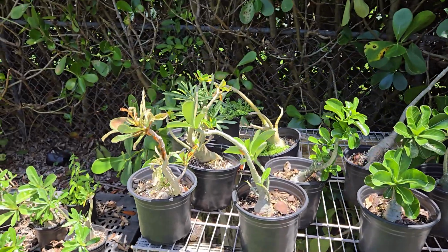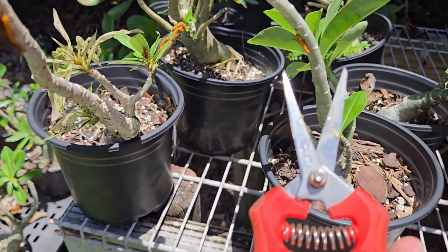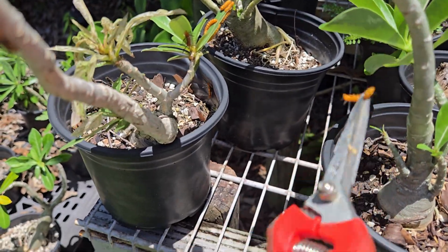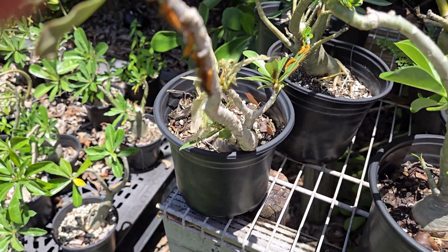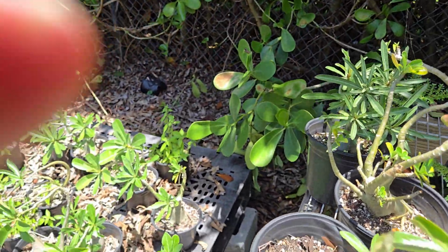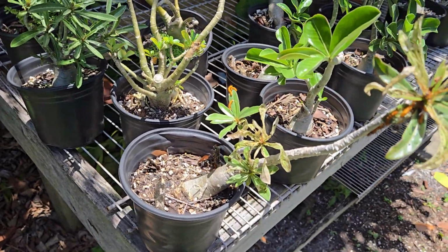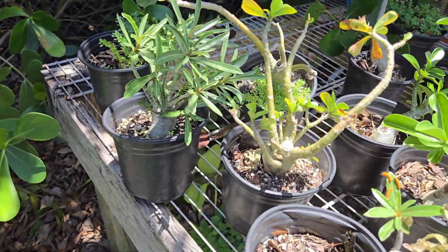Let me show you how it works. You get some of these right here, and you kill it. That's my specialty tool. Now for this one, what we're going to have to do with that guy is completely trim them, and I'm going to throw all the trimmings in the trash.